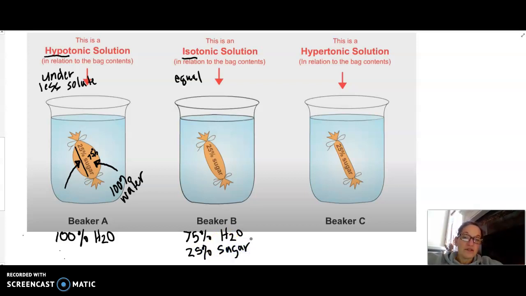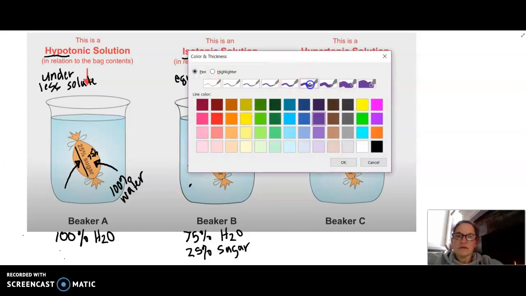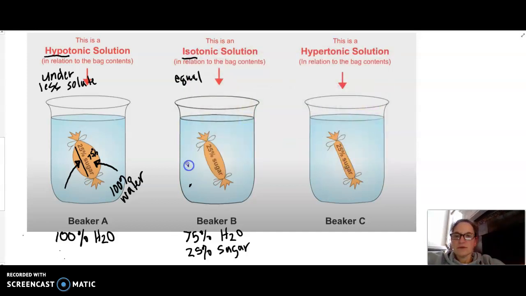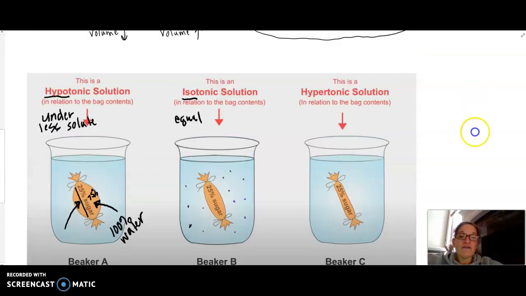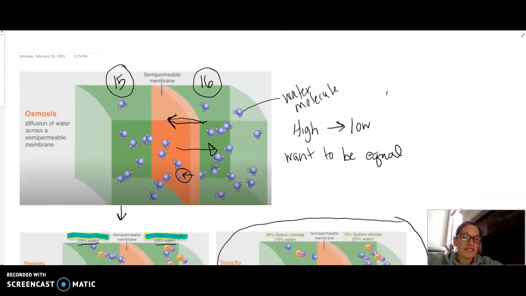How do I know that the solution around the outside? So in other words, there are going to be these little solute particles. I'll try to draw some in here just to make it a little bit simpler. So they're going to be these little solute, but the purple dots, they can't get in, but water can get out and get in. And the thing is, in an iso, it's equal. And so it's like our first drawing up here where it's almost equal.